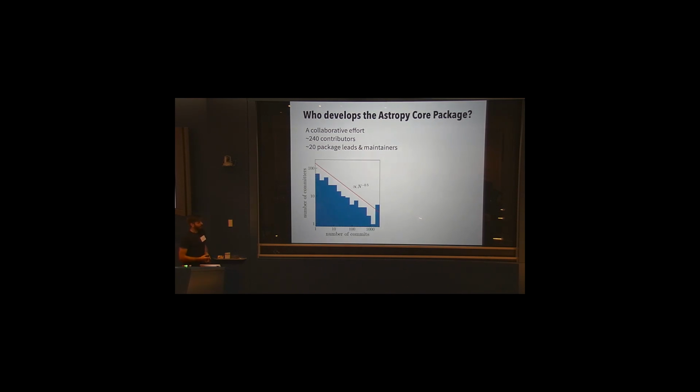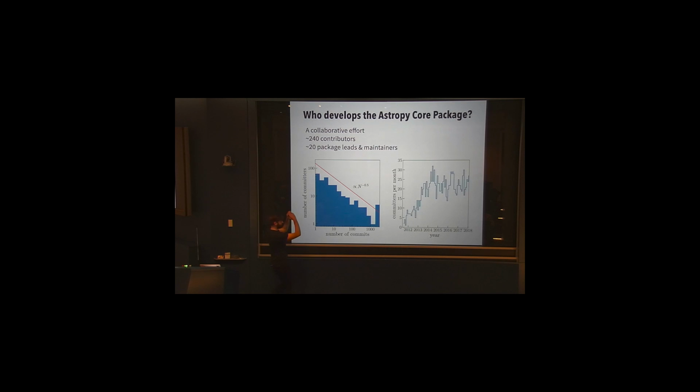So I grabbed a couple plots from the latest paper that we put out about the Astropy project, which I'll talk about in a little while. This is just showing the number of Git commits to the Astropy core repository versus the number of committers. There's a couple of nice things. One is Eric loves that everything follows a power law, so I drew a power law over this. You can see there are many users who have few commits, and there are a few contributors who have a lot of commits within the repository. So this is probably Eric, Tom, and various other people.